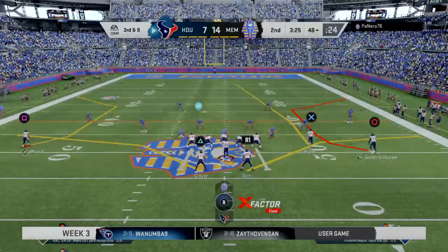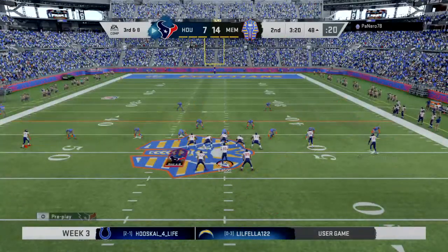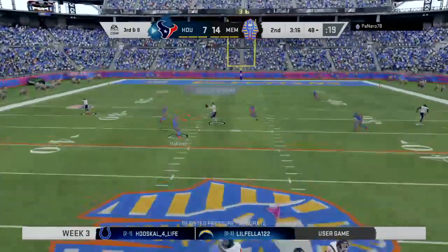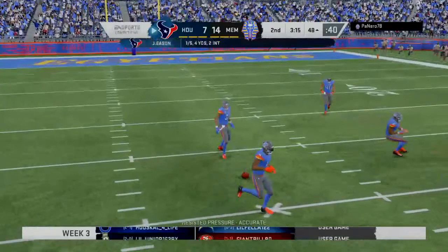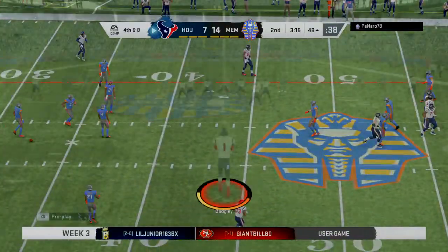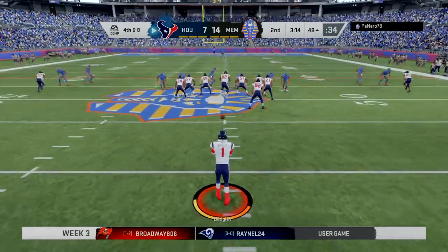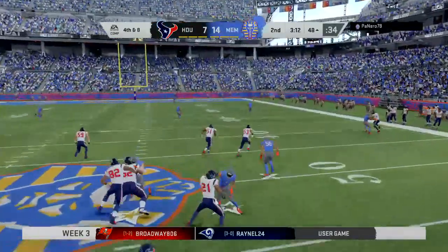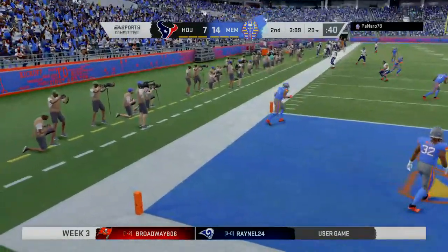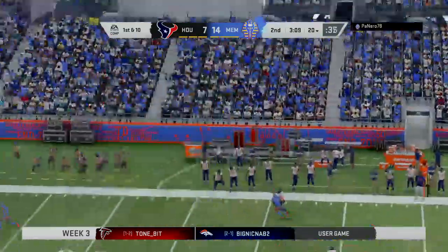And on 3rd and 8, defensively, they're going to beef up the secondary. 6 defensive backs. From the gun, Eason. And a throw there going to be incomplete. Problems on 3rd down so far in this first half. Relatively small sample size, but they're now 0 for 3. And the average in the league, somewhere around 40% on 3rd down for offenses. So what's the answer to this? Either convert them or don't get to 3rd down in the first place. Get your big chunks of yards on 1st and 2nd down. First and 10 at their own 20-yard line.